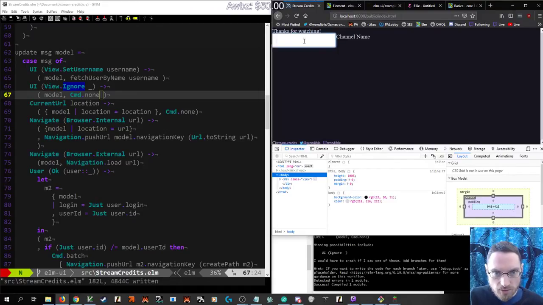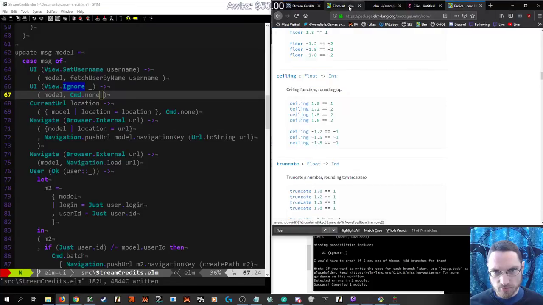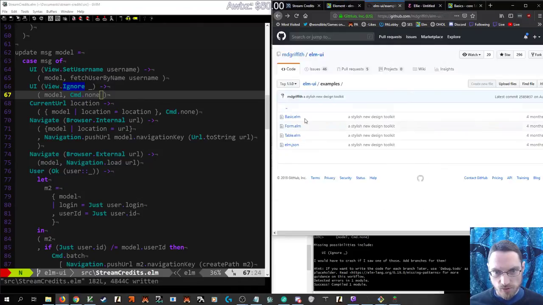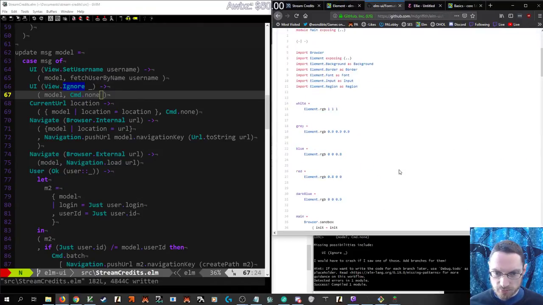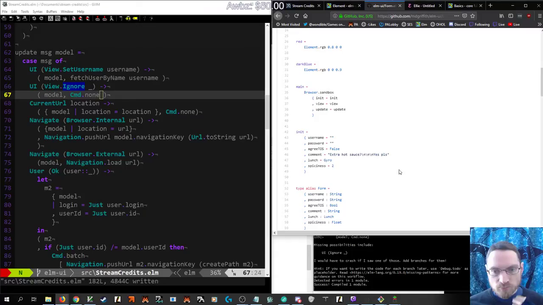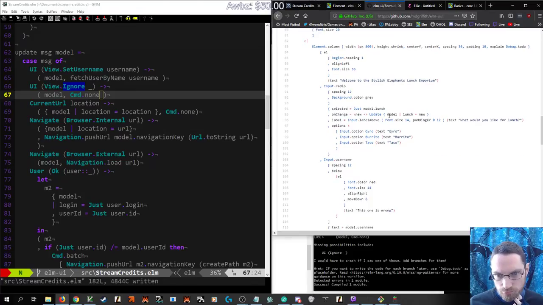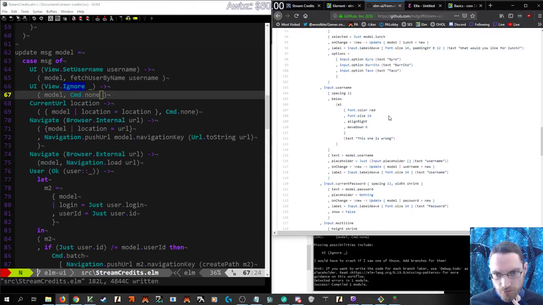Yeah, they force some auto re-render. So that is a library-specific thing. There was a form example. Input radio, input username.